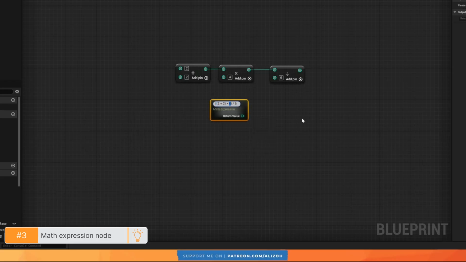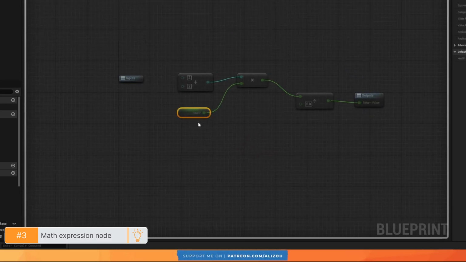Now you can even add variables here. So let's say I'm going to replace this 4 with just something like x. And then it's going to ask you to plug in the value of x. Or you can even take it a step further and let's say you already have a variable. I can just write the name of the variable here, like health, which is a variable I already have. Now if I open it up, I see that it automatically uses the variable named health.